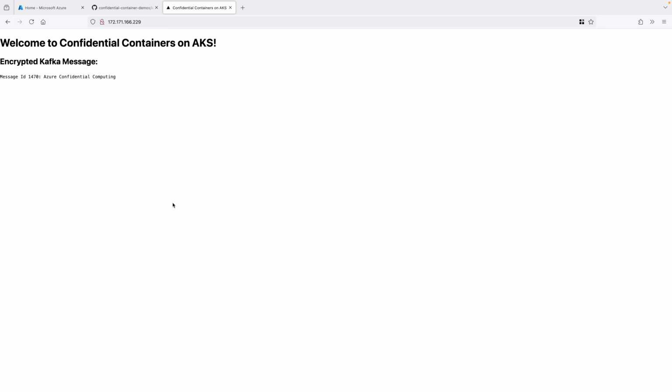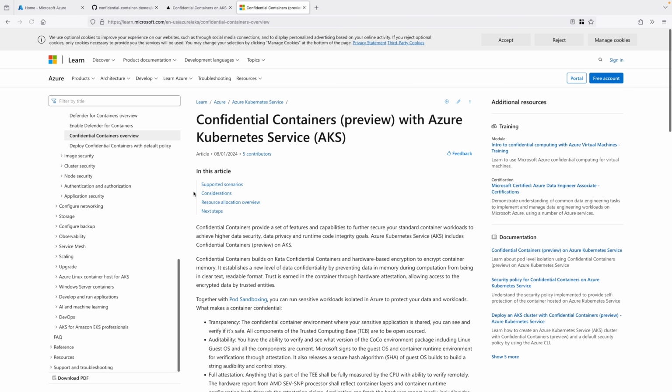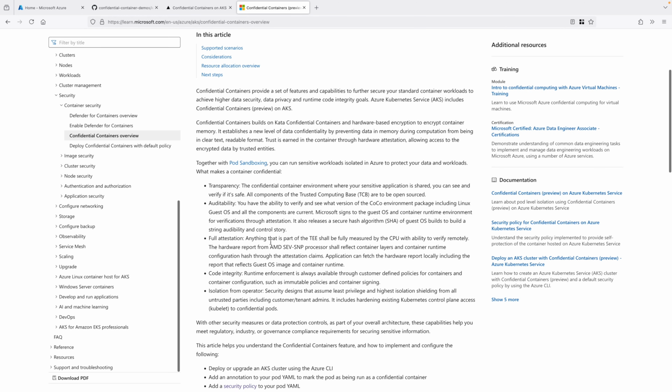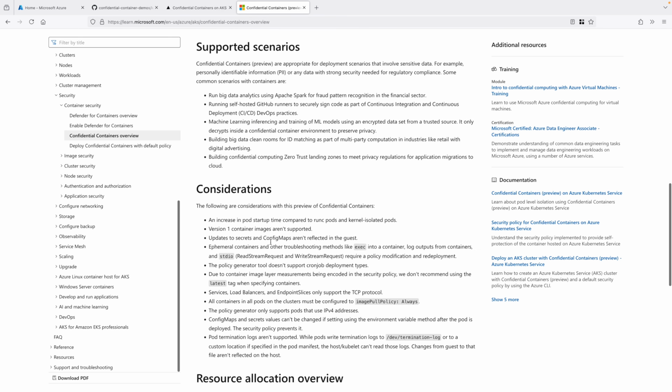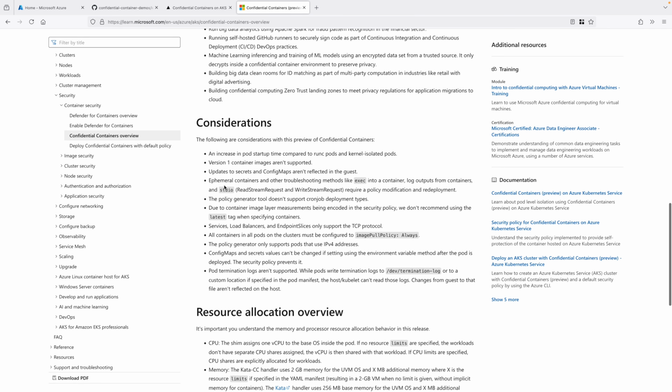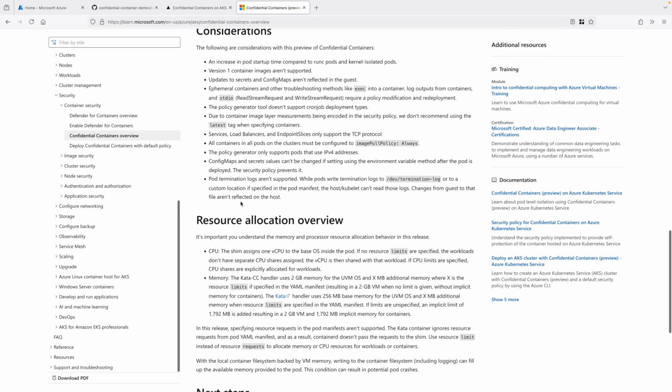One final thing that I want to mention is that even though all of this looks very cool and works without any problems whatsoever, it's always a good idea to check the limitations of the technology that you want to use. And for confidential containers on AKS, it's no different, right? There's a couple of things that you need to consider when you want to use this.